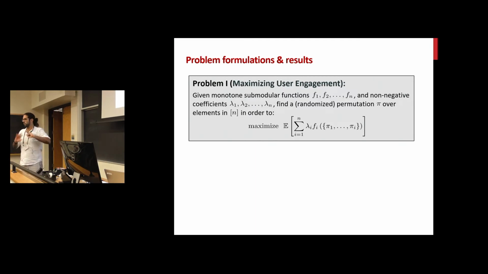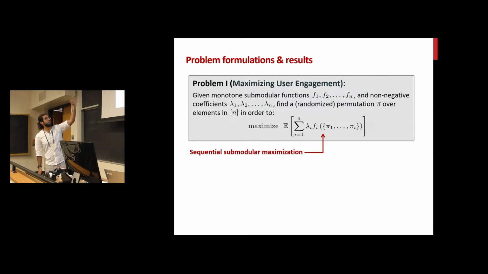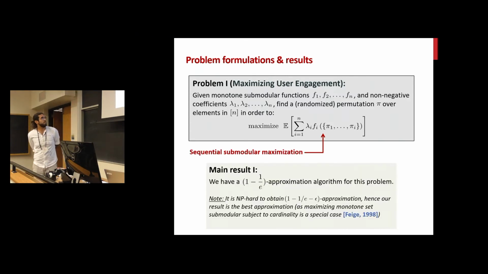So this is an optimization problem over the set of permutations. But if you stare at it for a second, you realize if I set all the lambda_i's except one to be 0, then the very canonical problem of maximizing a submodular set function subject to a cardinality constraint will be a special case of this optimization problem. Therefore, this is going to be an NP-hard problem. It's going to be approximation hard, and you cannot hope for getting any better than the 1-1/e approximation due to a classic work of Feige back in 1998. And our main result for this class, which is the sequential submodular maximization, is obtaining the 1-1/e approximation for this problem. All right? So this is the first main result.